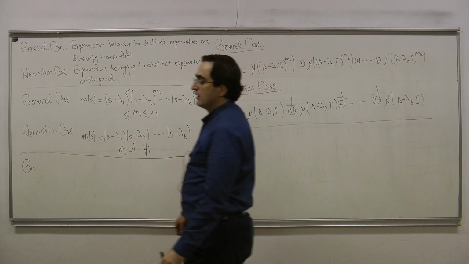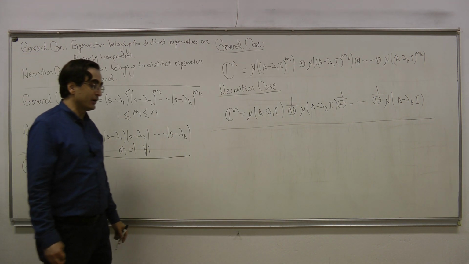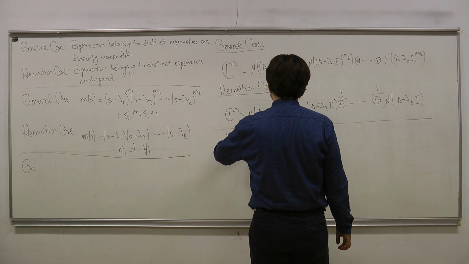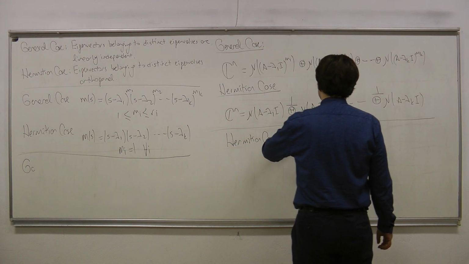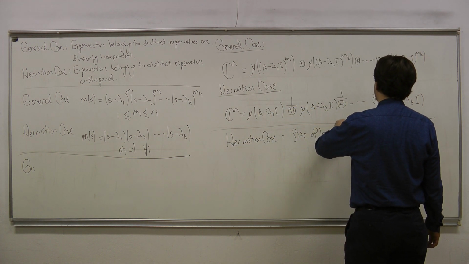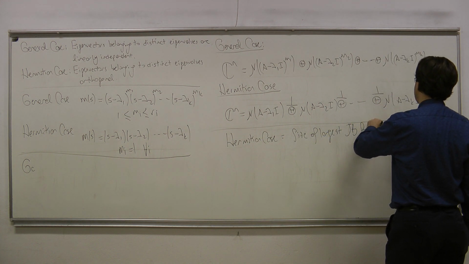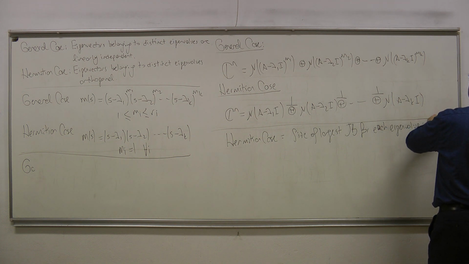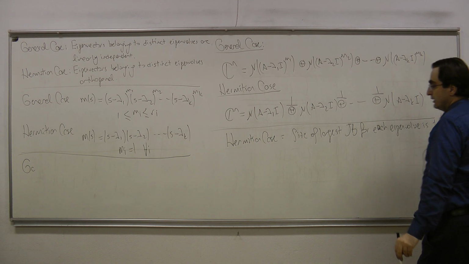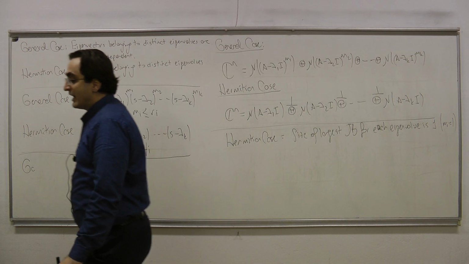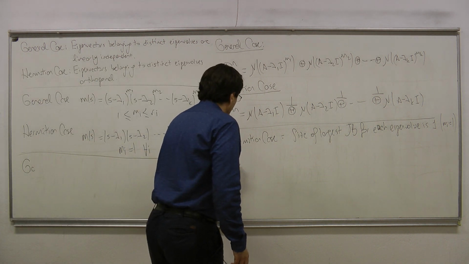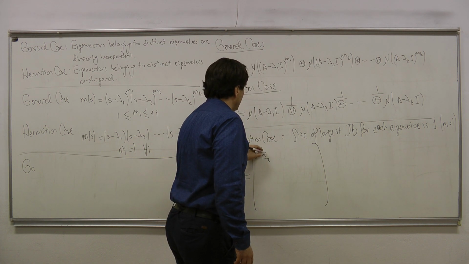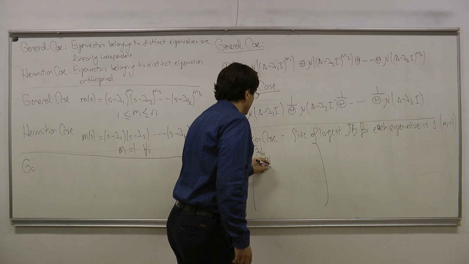And in the general case, the Jordan canonical form of a matrix does not have to be diagonal. But in the Hermitian case, the size of the largest Jordan block for each eigenvalue is 1, because mi is 1. Minimal polynomial power is 1. That means that the Jordan canonical form of a Hermitian matrix would be as follows. Lambda 1, lambda 1. So I would have 1 by 1 blocks for lambda 1.